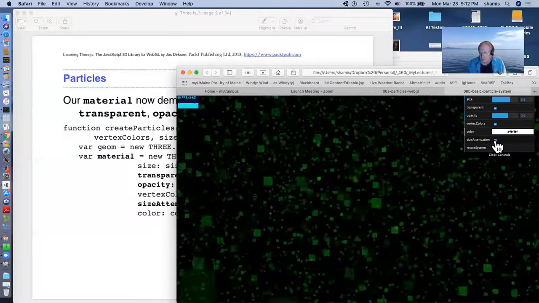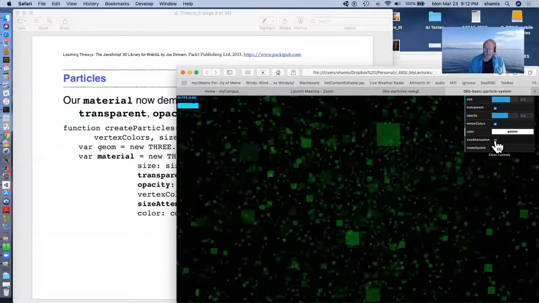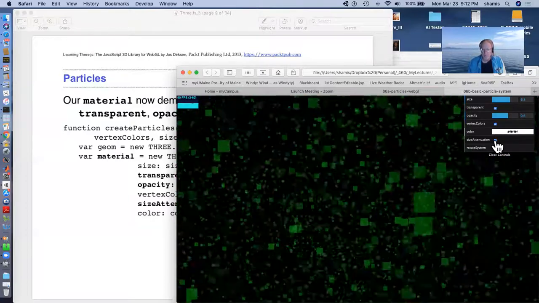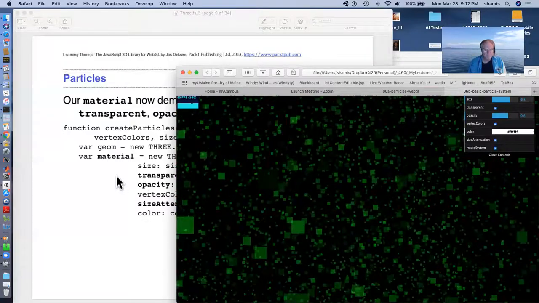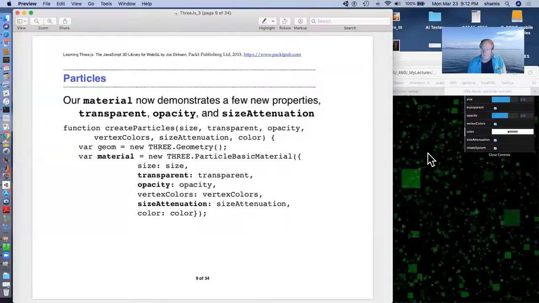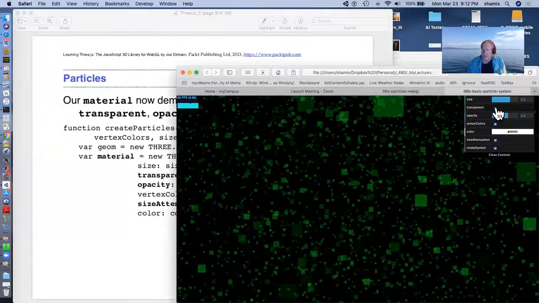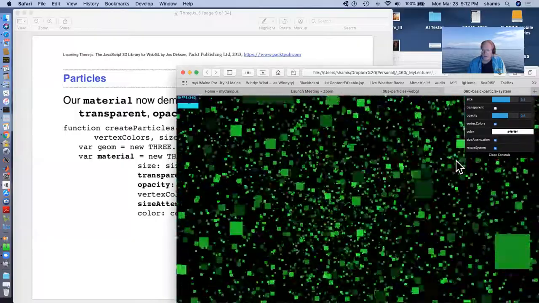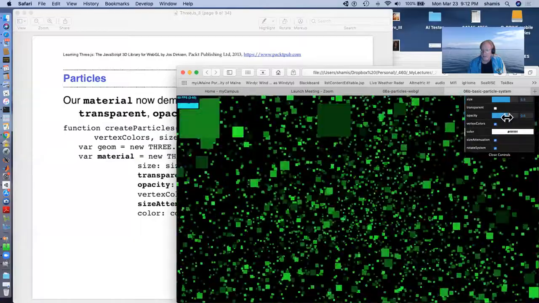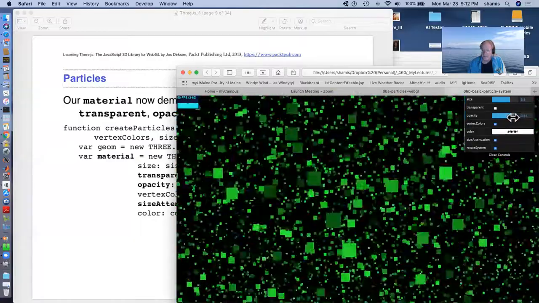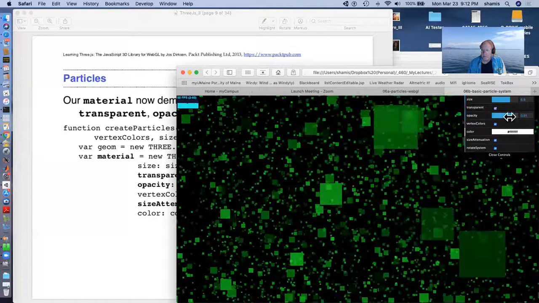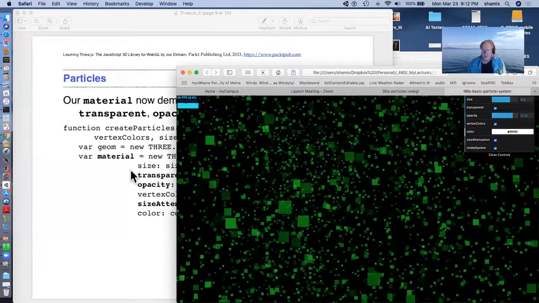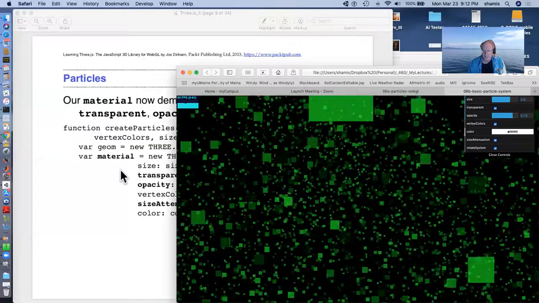So this is a nice effect that means we don't have to fiddle with the size of the particle as it's further away from our camera. Opacity, if I turn off transparency, the particles are now all opaque. The opacity doesn't affect them, but with transparency on, I can turn down the opacity of the particles and they disappear or become more opaque.